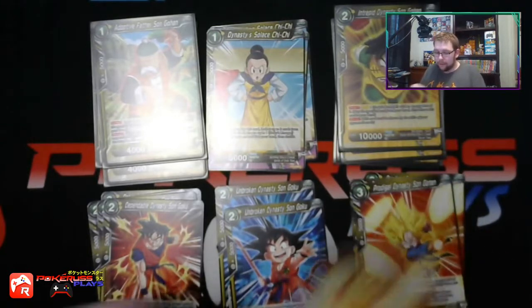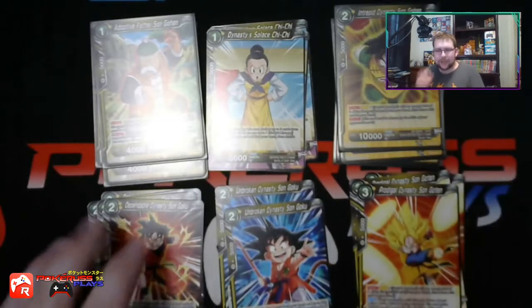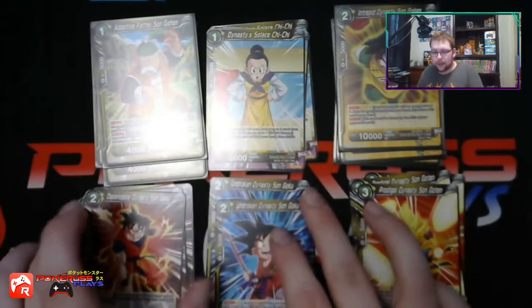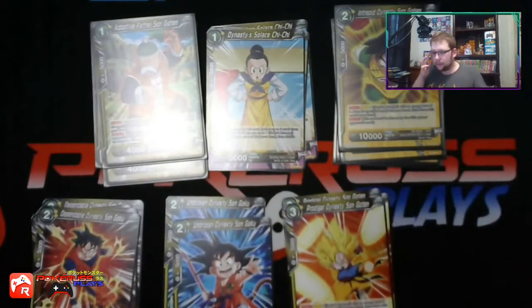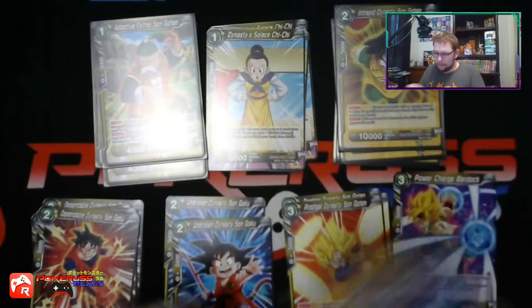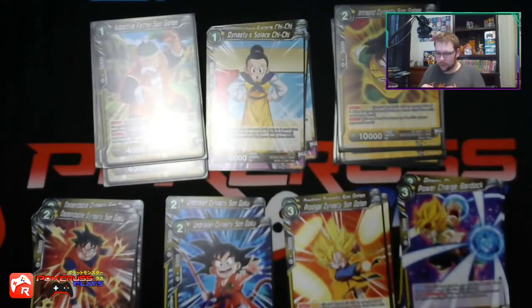We have 4 Prodigal Dynasty Son Goten. Also, nothing in this deck, as of recording this, costs over $10, so this is all pretty much family friendly. Power Charge Bardock, 2 of those. Okay.